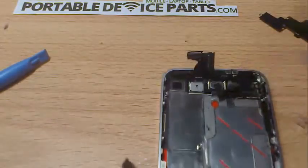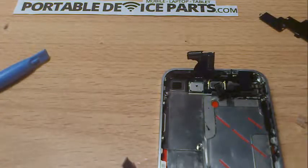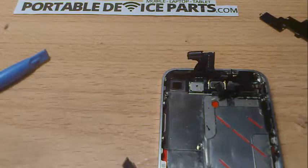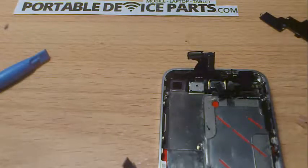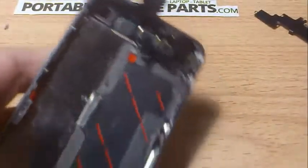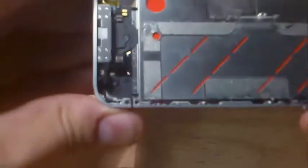Now you do everything in reverse — it's pretty straightforward. If you're really struggling, just play this video in reverse and you'll see how it gets done. You've done the hardest part now — now is the easy part. Be patient, make sure all the screws go in the right place, and look around to make sure you haven't forgotten anything. It's tempting to just put everything together and close the back, but just do a thorough overview of what's missing.